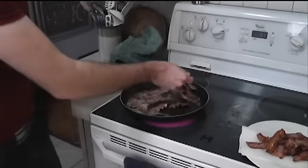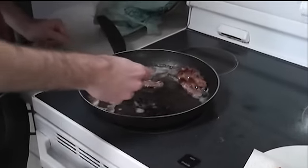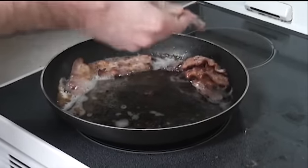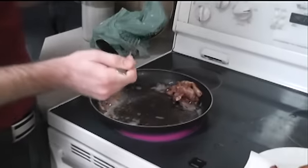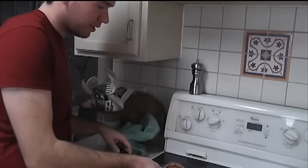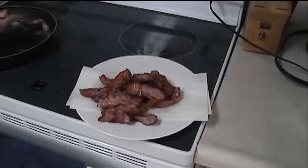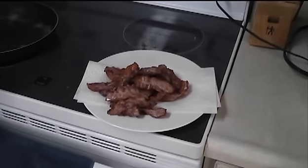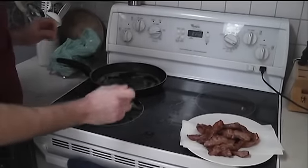So we're just finishing up the bacon here. It's nice and crispy, though you can really cook bacon any way you'd like. Just make sure that it's cooked all the way through. We are cooking it so that it has a little crisp outside as well as a chewy inside. And we're gonna put it on our plate with a little bit of paper towel on it to let the grease be soaked up so that it's a little healthier and we're not getting that bacon grease. So we're gonna turn off the oven, take the grease off the heat.